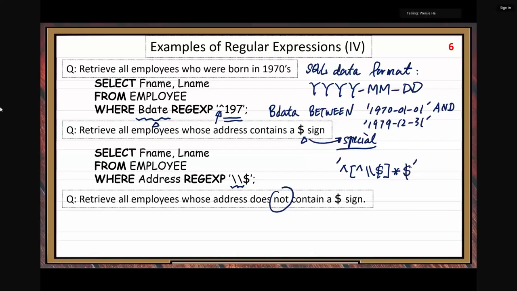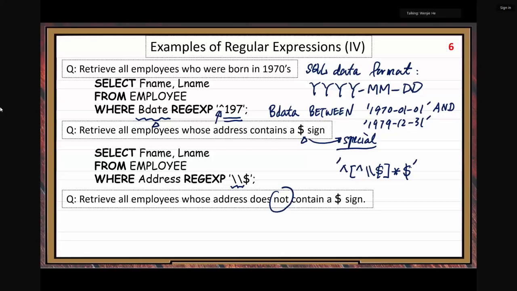In this way, between the starting point and the end point, everything is covered by this non-dollar character pattern. That's the logic. If you use the normal way, you need to do a lot of work and consider a lot of things. But if you use the negation way, it is much easier.